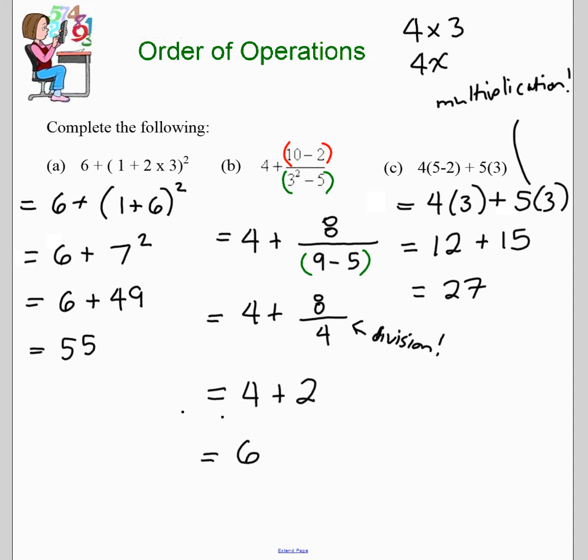Now, I know there were a few confusing things in there, a few things that were a little new. So if you have any questions, write them down, and then please ask me about them in class so that we can make sure that you understand and we can go over them. I know that this is a little bit weird to get used to. You're used to seeing a multiply sign like this. This is a little bit different. But try to get used to it because it will make your life easier down the road.